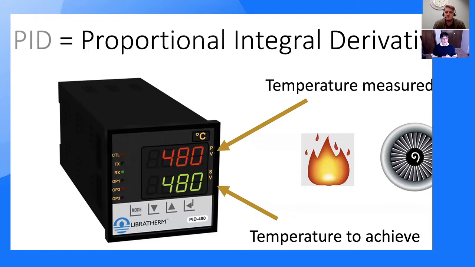So that red value you can see on the screen is the actual temperature measured in the barn, and so it tells you basically what reality is. And the green value is the set value, which is the value that the farmer is trying to achieve, or trying to get the PID to achieve by adjusting, through its own whims, the heat and the air through rate.